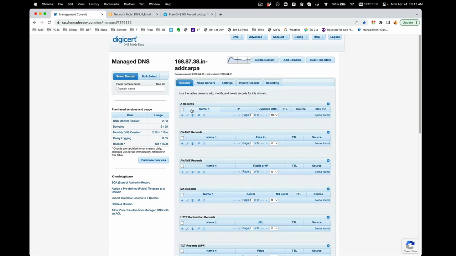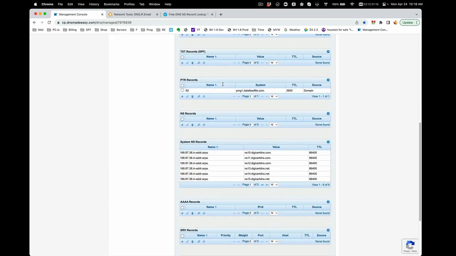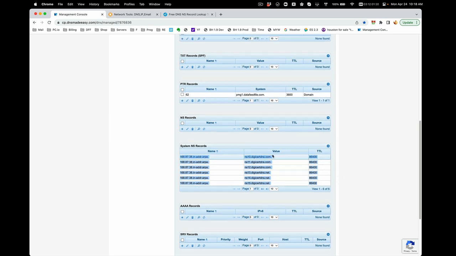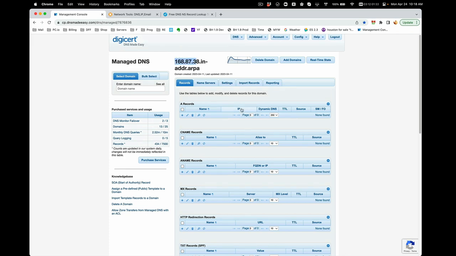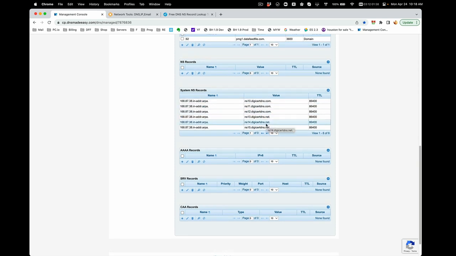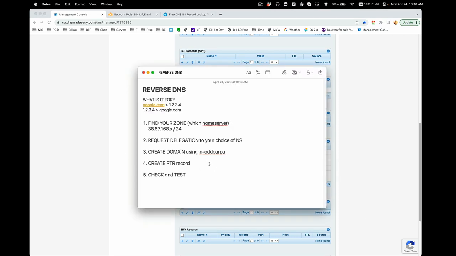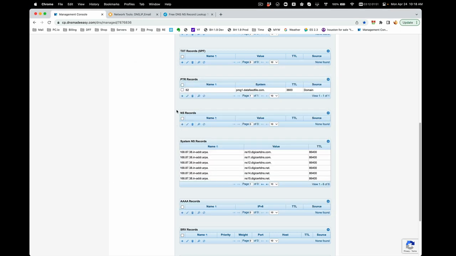Now, my DNS for this particular domain is completely empty, the DNS records. And if your delegation is set up correctly, all of these should be automatically filled, because they will look up from that IP address that you put in, that particular octet. They will find out who is the authority of the name servers and then fill in all these records right here automatically. The only other record that I added, which is the last step here, is to create a PTR record, which I have done right here.